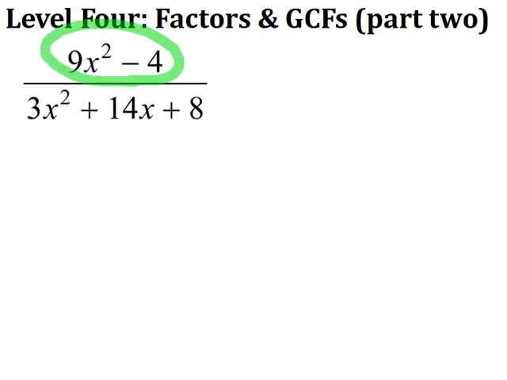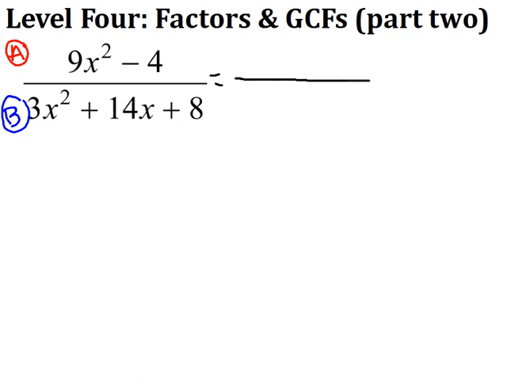If we notice here, our numerator and our denominator are both quadratic expressions that do not have any GCFs for us to simplify. We're going to have to factor them both outright. So just as before, we're going to set this problem up in different parts, our numerator being part A and our denominator being part B. And then we're going to factor those separately and then put it back together as a final solution and look at it overall in order to reduce that way.